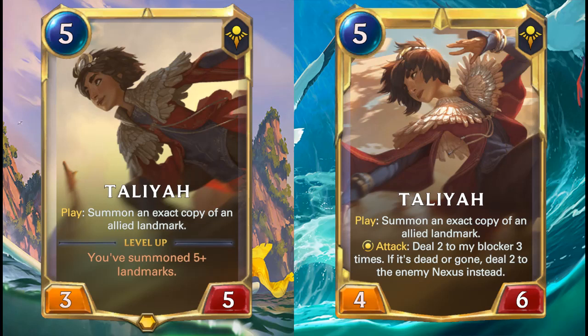Taliyah level 1 is only good for duping landmarks, which makes her a good tech option in decks like Lysandra and Malphite. Taliyah level 2 is, well, incredibly strong as it forces them to block with their big bodies or they're taking chip damage. Not blocking Taliyah is like guaranteed 10 damage, so it really forces them to block her, and that brings her damage down to a max of 4, which is still good considering you also made them lose a unit while blocking her.